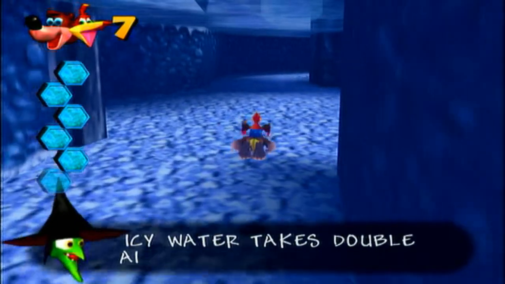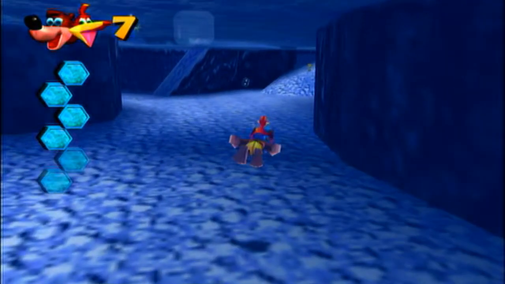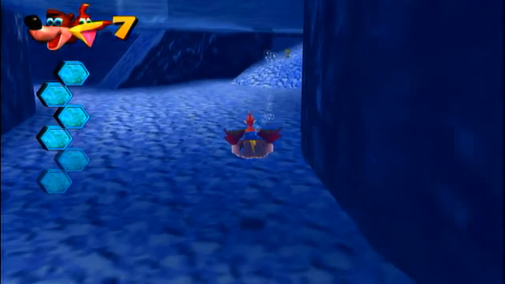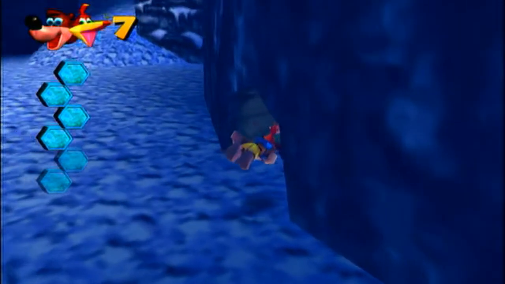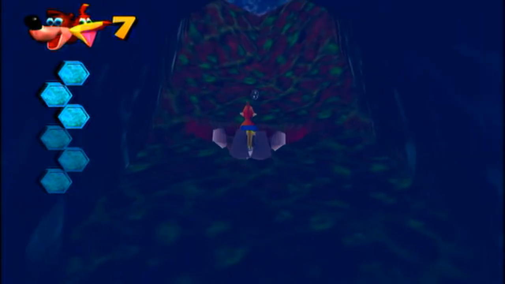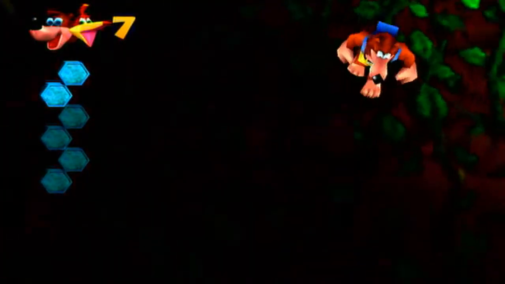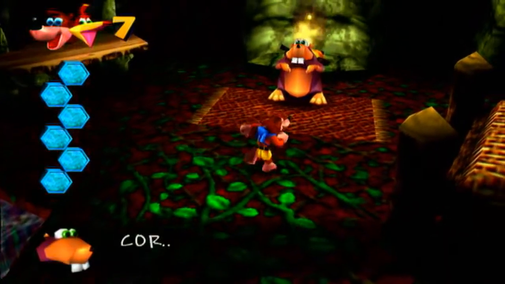Icy water takes double air. So the water is like the oily water in Rusty Bucket Bay, and we can swim in it unlike Freezeezy Peak, but it takes away half of our air because it's freezing cold, because ice water kills you very quickly. So what we're going to be doing is swimming all the way up here into Naughty's house and get our air back, because oh god.